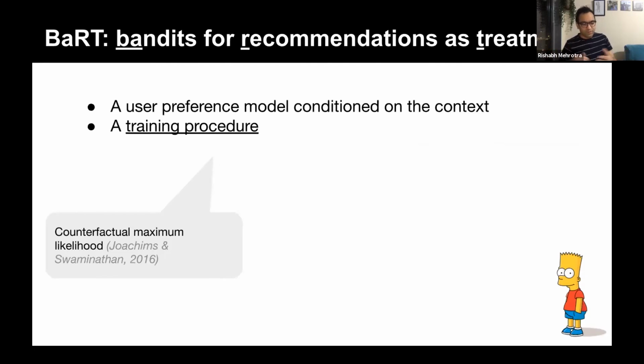We train some of these models using counterfactual maximum likelihood. Again, this topic in itself is worth a 2-hour discussion. Unfortunately, I can't go into much detail, but we do regularly collect these randomized data collection flights. We train our models using randomized data. And then we do a lot of propensity scoring and counterfactual training, counterfactual evaluation. It took us a while to get it right. We still may not have it exactly right, but it was worth the investment we put in about 2-3 years ago on this topic.